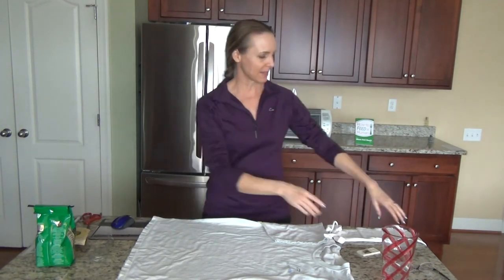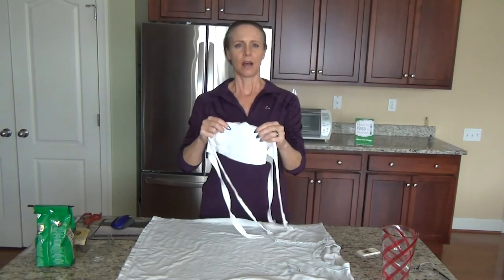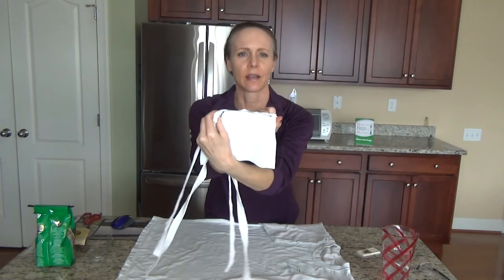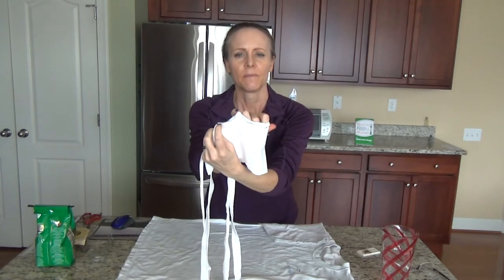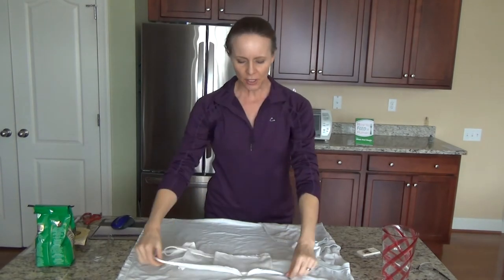So I did play with it a little bit. I did make this, so this is one I made the other day. Let me see if I can show it to you. It has a little part at the top for your nose, and I'll show you how to do that. And this is just made out of a t-shirt, but it has extra layers in it.